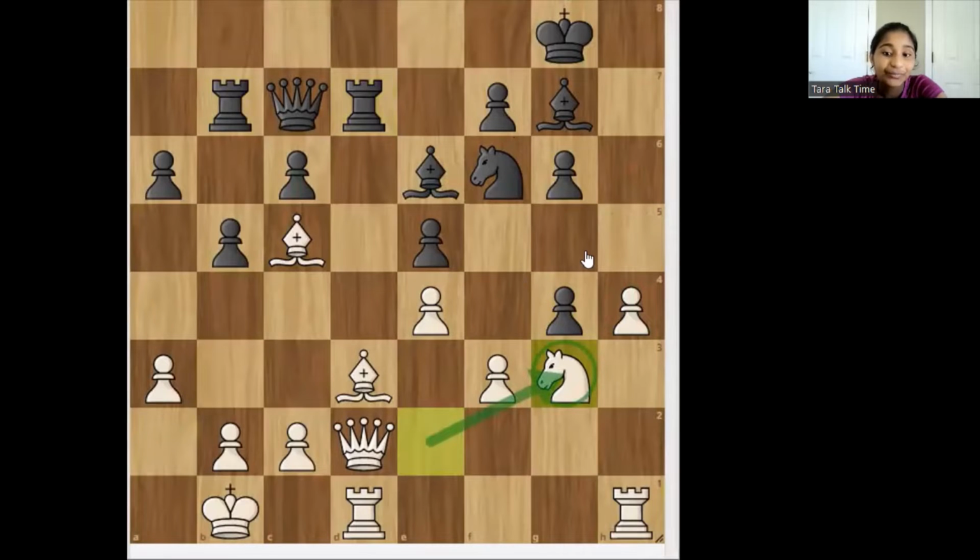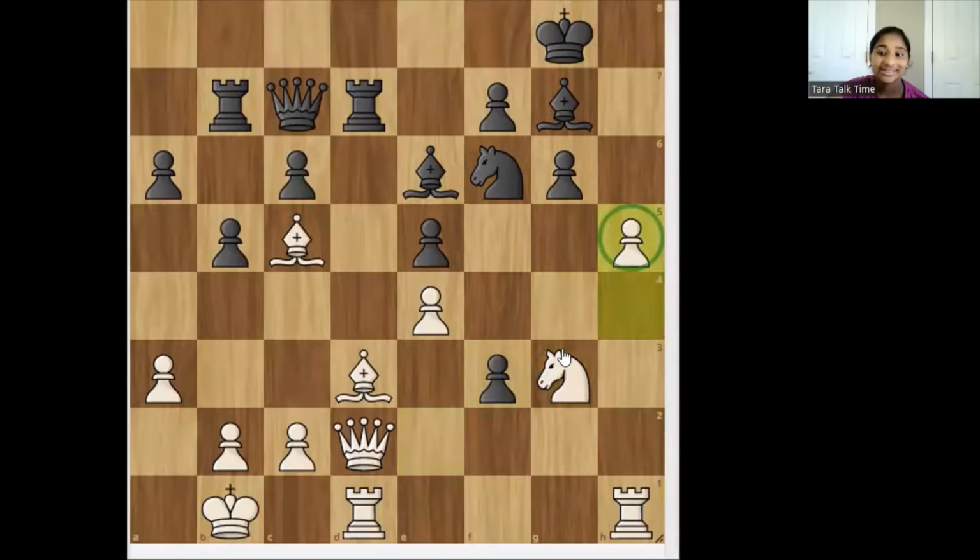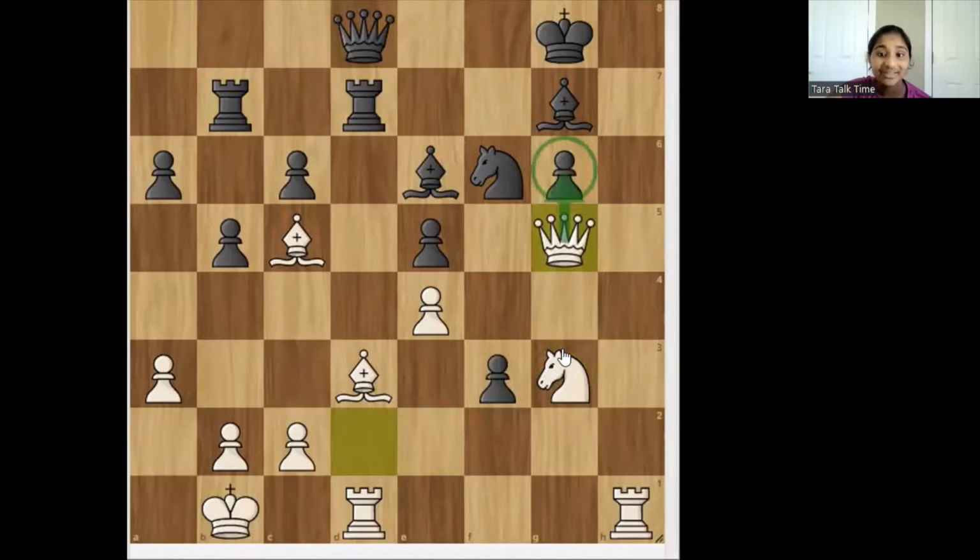So that's exactly what white does here, knight to g3. And then we have g takes f3, h5, queen to d8, h takes g6, f takes g6, queen to g5, and king to f7, protecting the pawn. And then we have knight to f5.